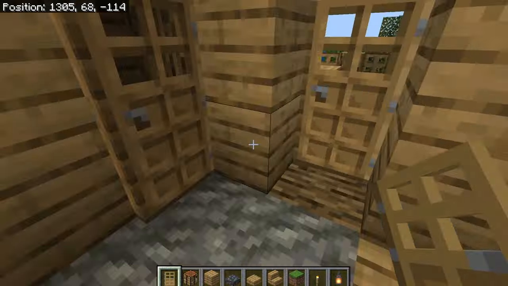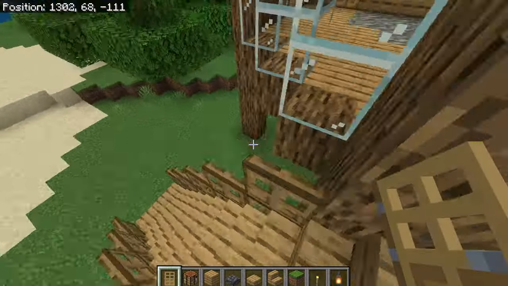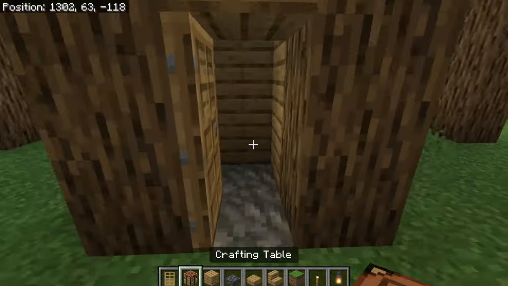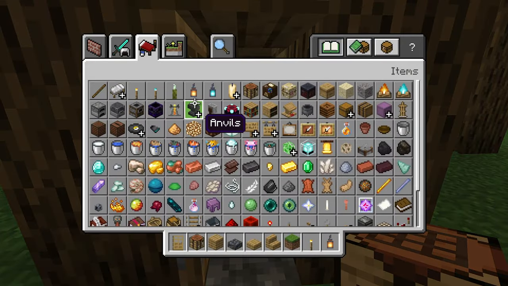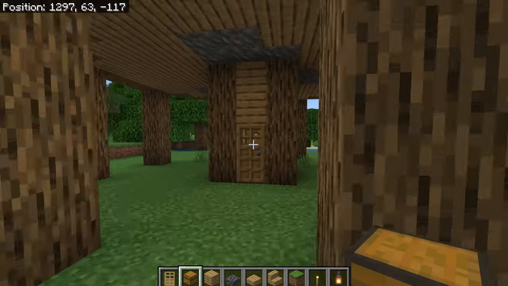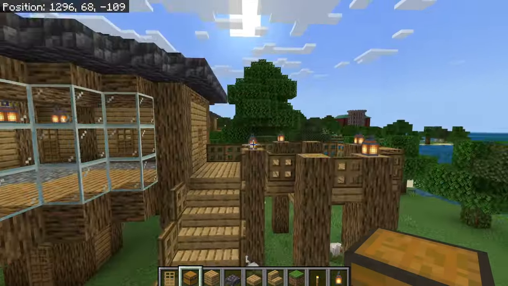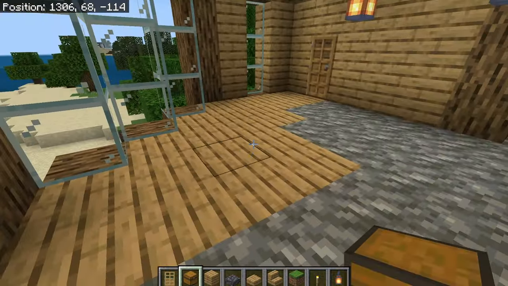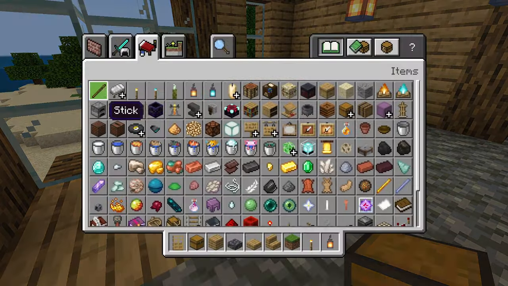Okay, so that's all doors in, except for this door right down here, which we're also placing on the inside right there. Crafting table right in there, and then chest right on the top, just like that. Okay, so let's get started actually furnishing the inside of this place.